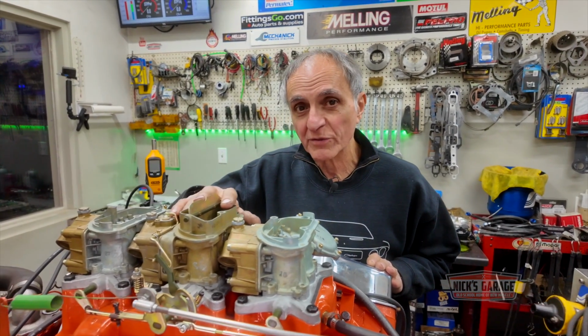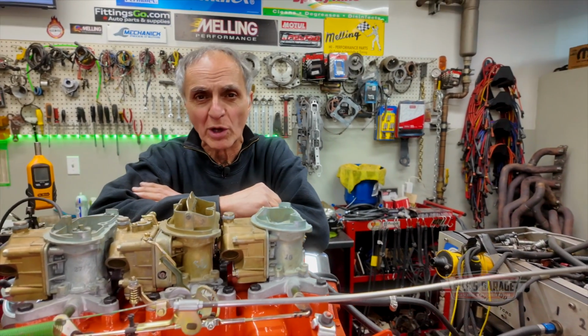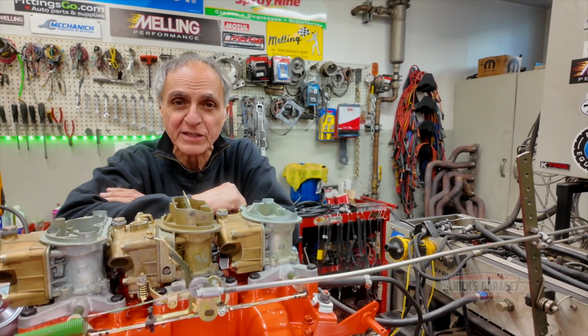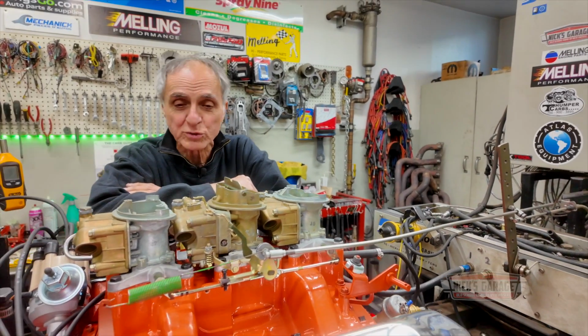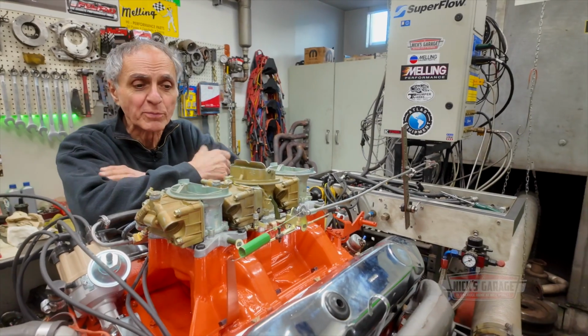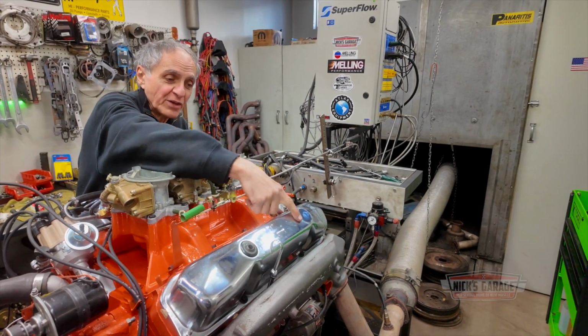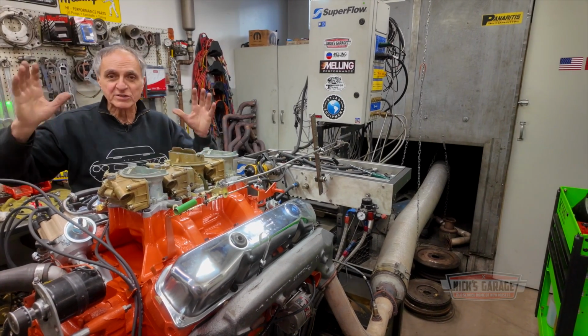All I want to do right now is get it started for Sylvain, who's from Ontario. I do not know what kind of car it comes from because I did not see the car. I had this engine for quite a while putting it together because it came in pieces. So slowly but surely we got it together. We had some valve covers that he wanted me to put on, so I put them on.